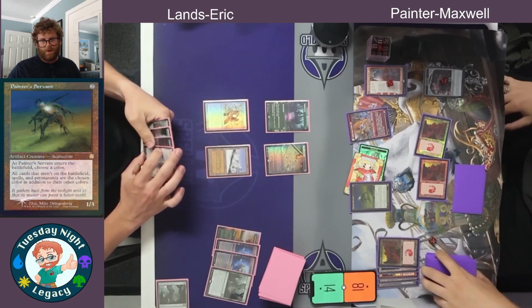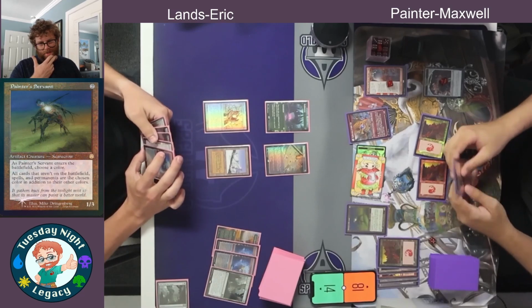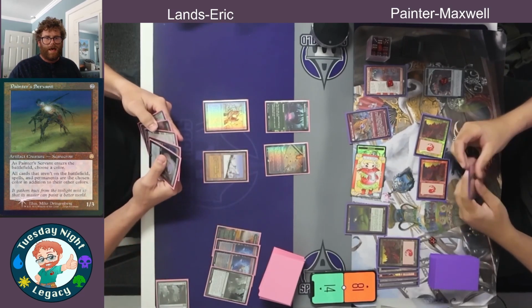Eric feeling a little in trouble here now. I believe blue is the color always chosen, almost always, since you run all of those blasts in your main board for at least game 1.